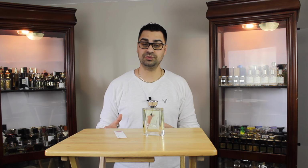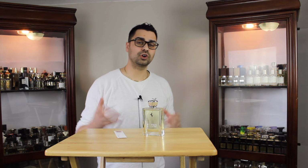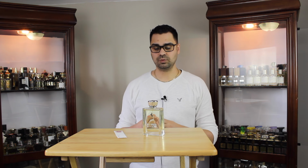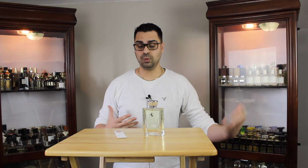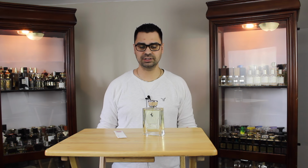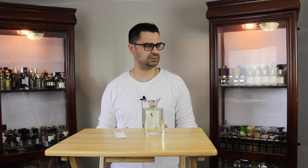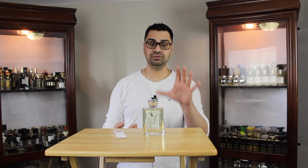But I always feel like wearing mint and fig is a unique way of wearing fragrance or cologne in the summer and not wearing a citrus. That was something I pride myself on when wearing fragrances in the summer. I want it to be unique. I want something a little daring or different that other people aren't wearing. They smell it and they're like, what is that? You smell great. So Fig does that.